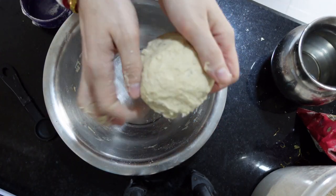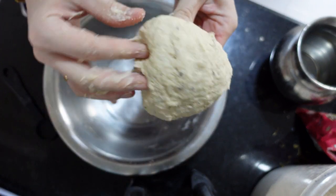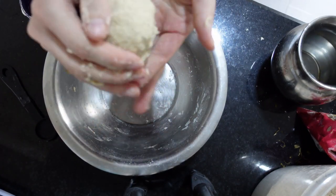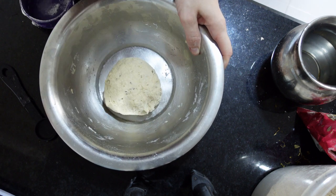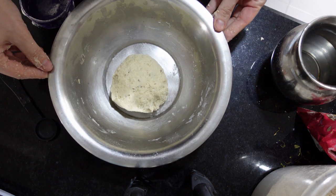I like to just kind of fold it under. I don't honestly know why they do that. I just see that in everything. And we're just gonna let that sit for a minute until the potato mixture, or the potatoes, are done boiling.